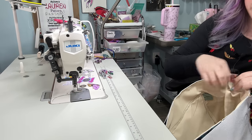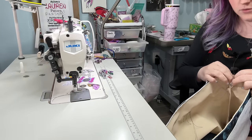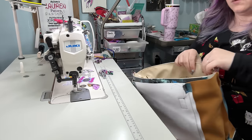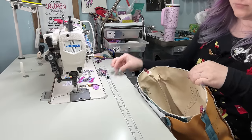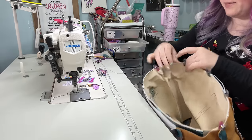And then I want to clip those seams open. And clip around the top edge.